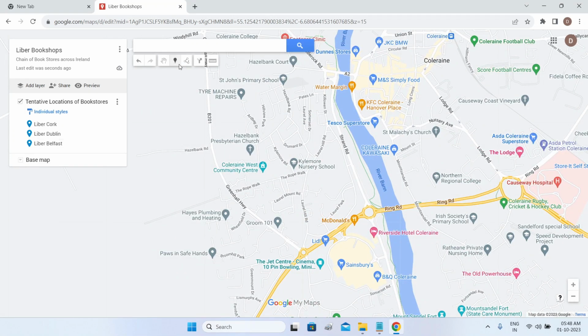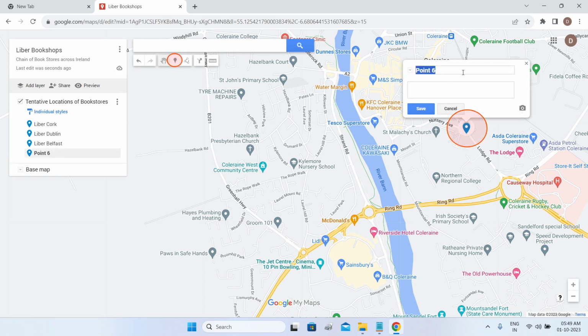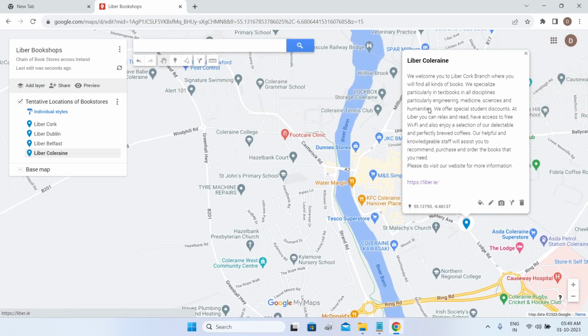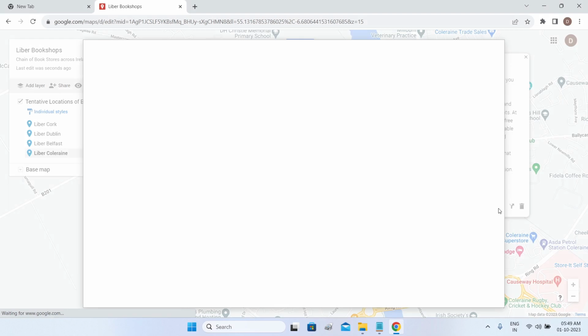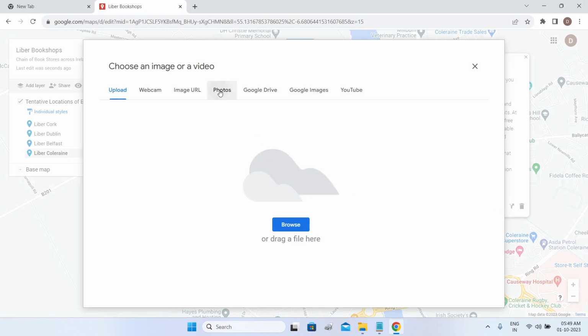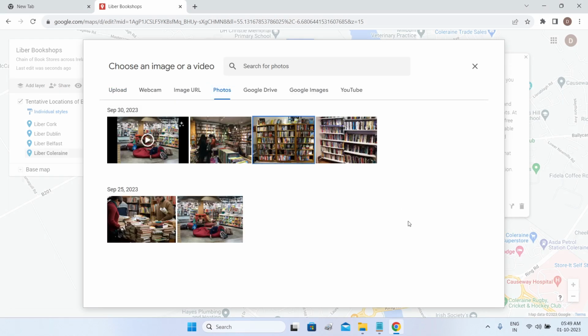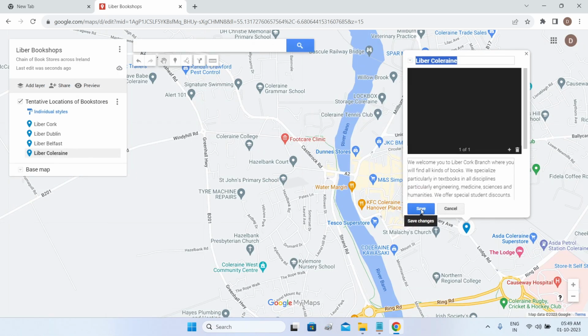So I'm going to come here and click on this and add this right here. And this is going to be Liber Coleraine. And paste the exact same description, save. If I wanted to add a photograph, I can always come here and choose a photo and add. And save.